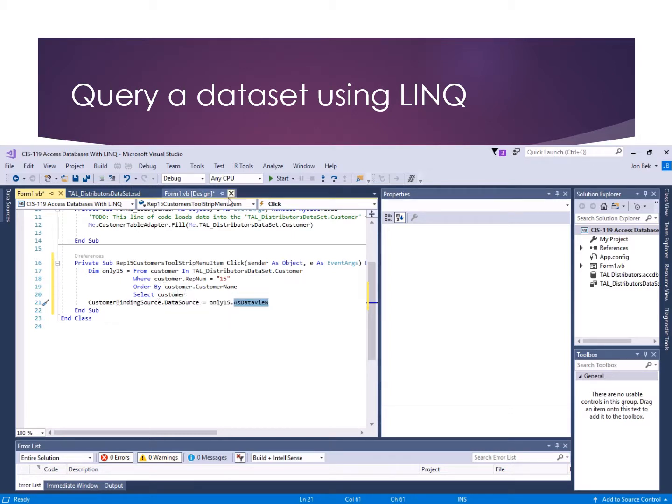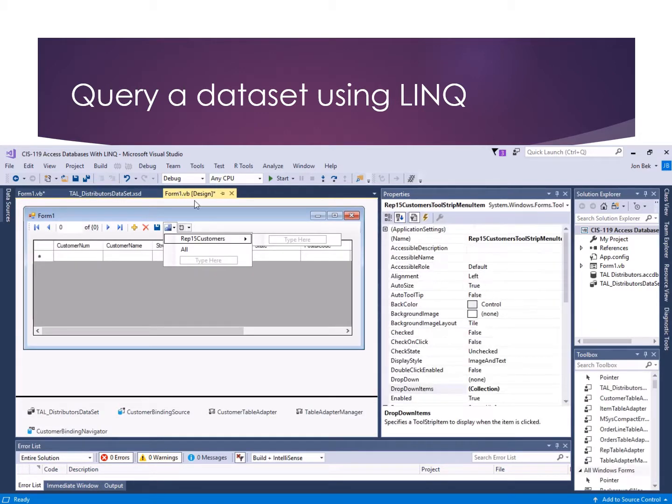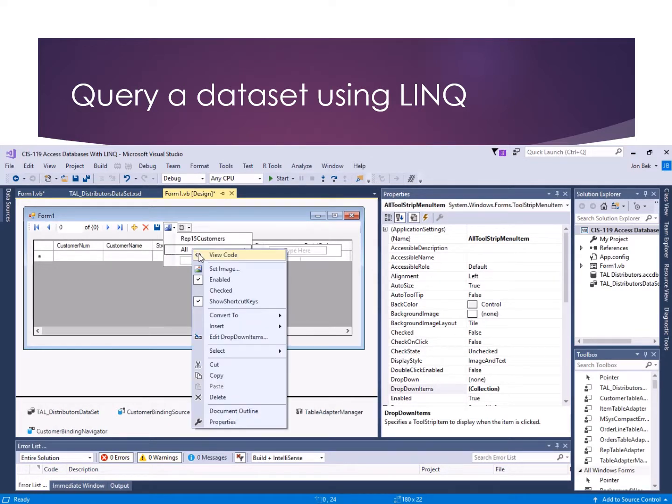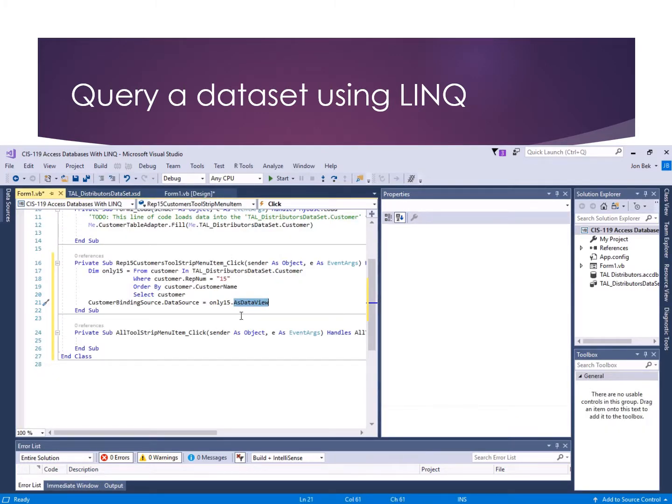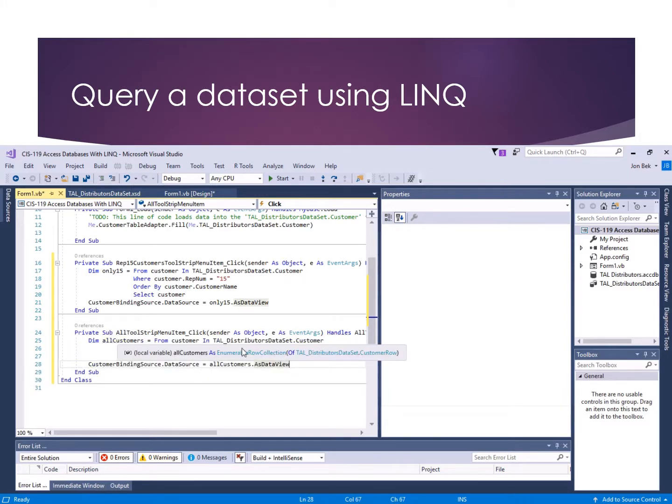Okay. Now, similarly, we want to do the same thing, go back to our form for a minute. We want to do the same sort of thing, a new LINQ query for the code for our all option. Okay, so let's go ahead and paste in my code there. And you can build this code out by hand. I'm just trying to save a little time during the demo that you don't want to watch me type in.